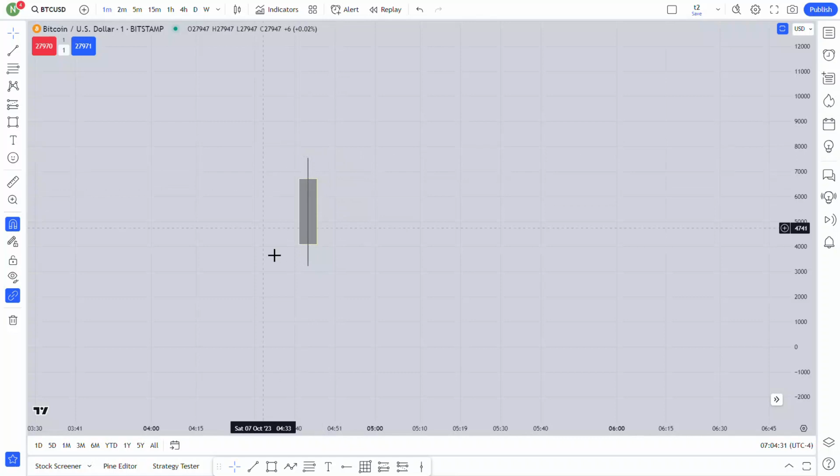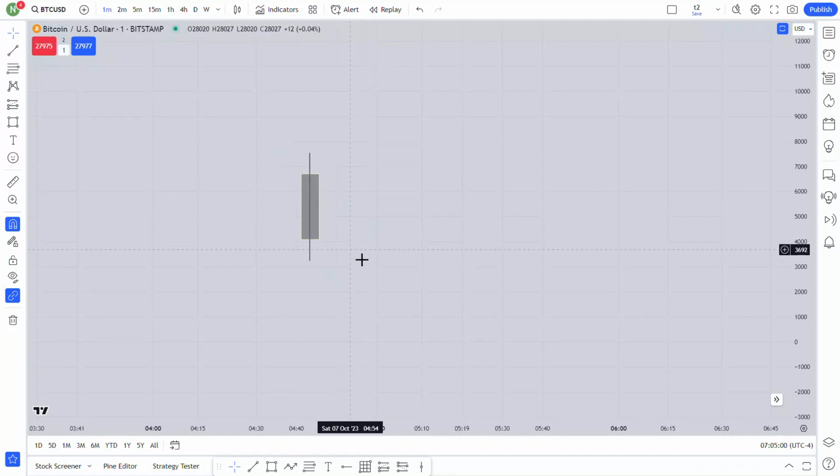I really didn't do it before, so you have to think this is a candle, and you don't need to understand whether this is a bull candle or bear candle. For marking the market structure shift swing high, you really don't need the color. If it is a bull candle, it doesn't matter. If it is a bear candle, the red candle, it is also the same. I will just show you that, and I hope it will be clear for you guys. So first I would like to show you how to make a swing high.